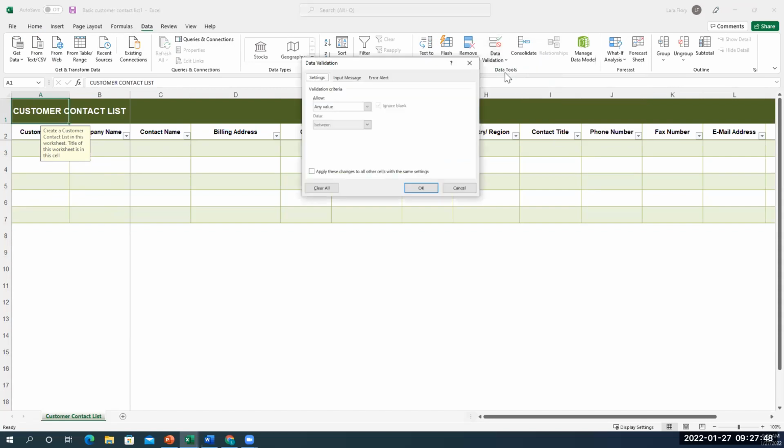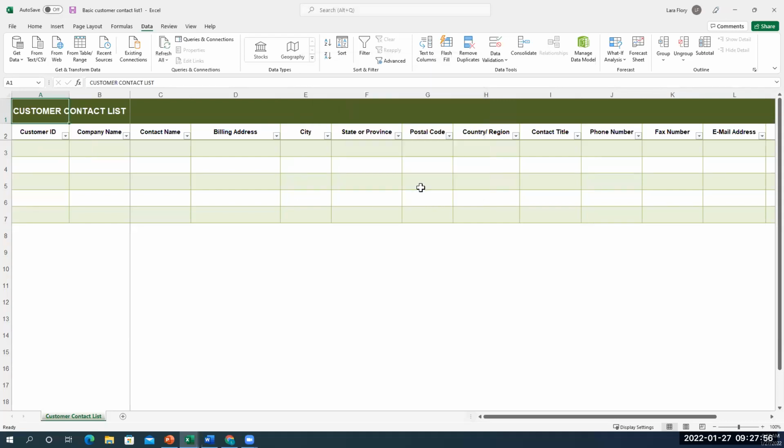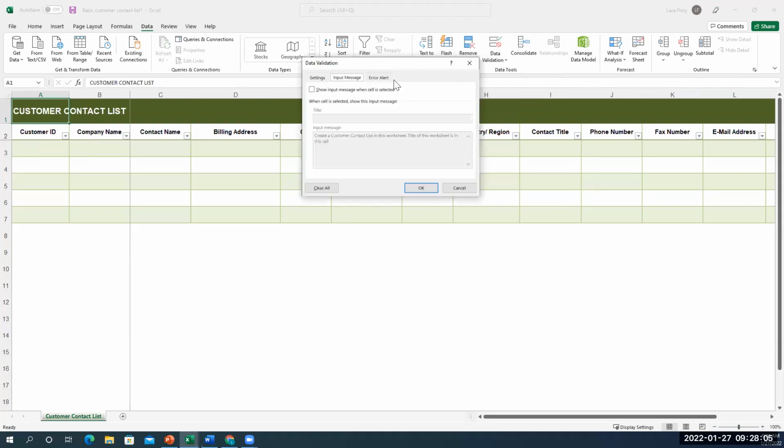I'm going to select data validation, then input message, uncheck show, and hit OK. Then you can see that note is no longer there. You would do the same thing if you wanted to set up your own note. You could go to data validation, input message, show, and then type what you wanted it to be here.